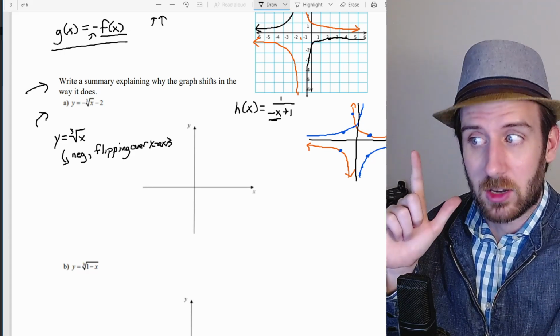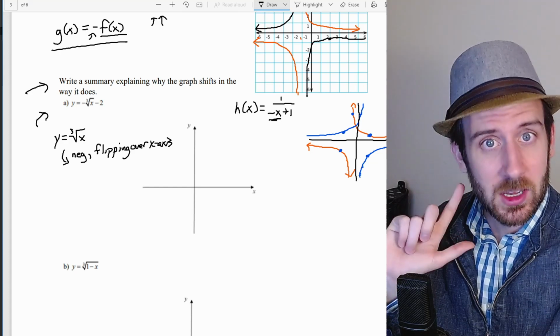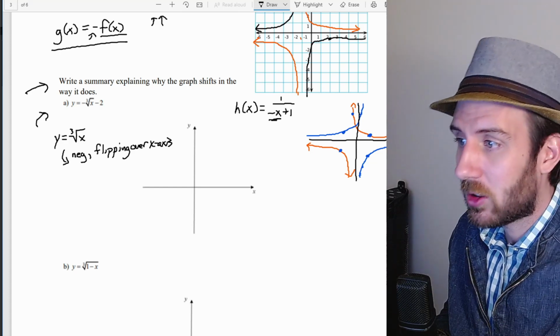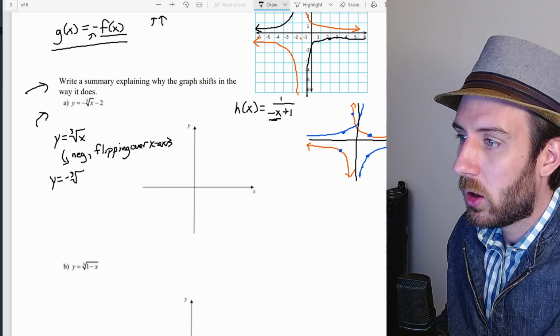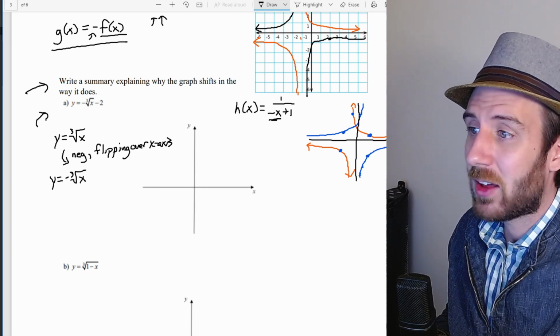Those all have a bunch of heights, and if I make those negatives, then those are now negative heights. Okay, so I'm making it negative. That gets me down to y equals negative cube root of x. Good. And then I've got the minus 2.